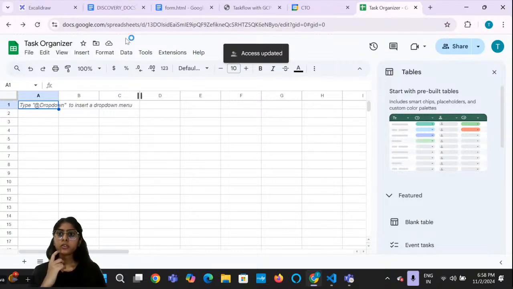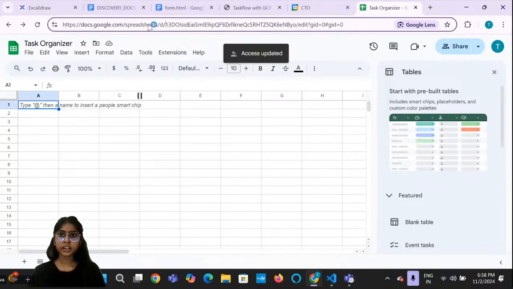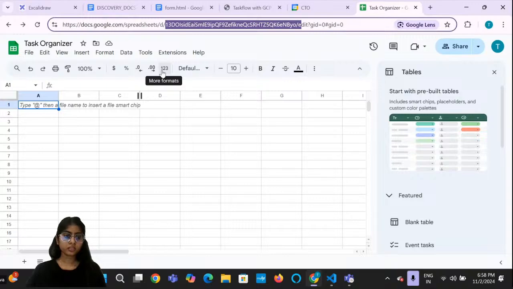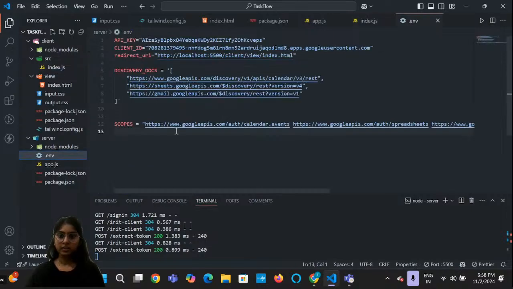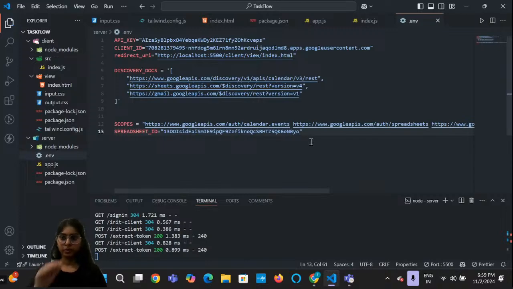So now in this URL, whatever you see after the d slash and before edit, it's your spreadsheet ID, which we will be requiring. So I need you to copy this till before edit, go to your .env file, write spreadsheet ID, and in quotes I want you to store that. Okay, so this is done.